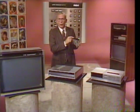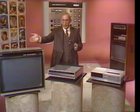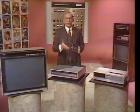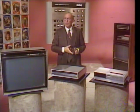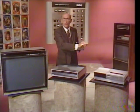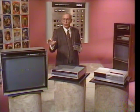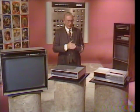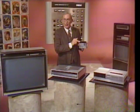One remote control for complete system command. It's so versatile and flexible, well, you could simply walk around the sales floor and activate whatever compatible RCA component you wanted. But what the command center offers is total system control. As you've just seen, your demonstration is as simple as, well, the command center is easy to operate.